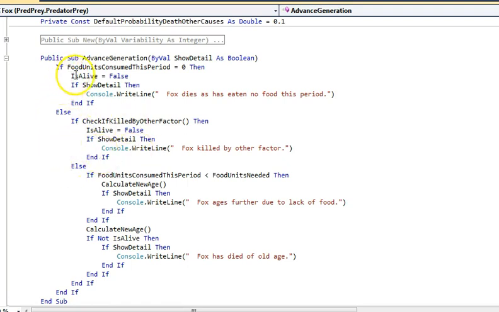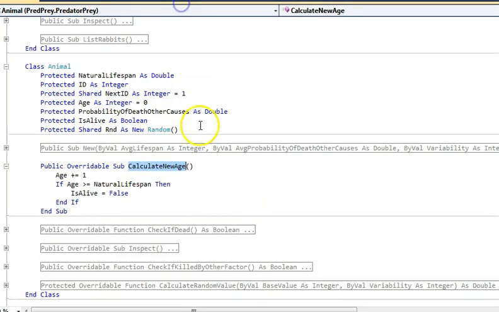If they've had some food and they've not been killed by other factors, we need to see had they had some food but not enough, in which case this says calculate new age. It really means increment age. That's really what it means. Okay, so they age here, but crucially they're also going to age here. So let's go to definition.